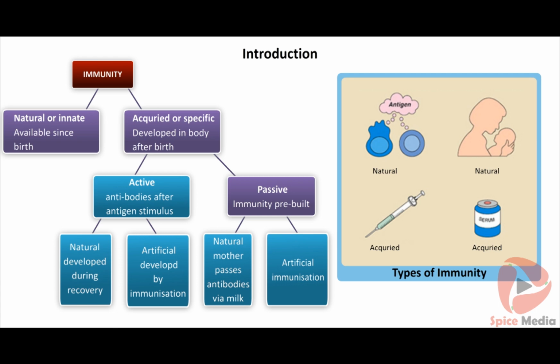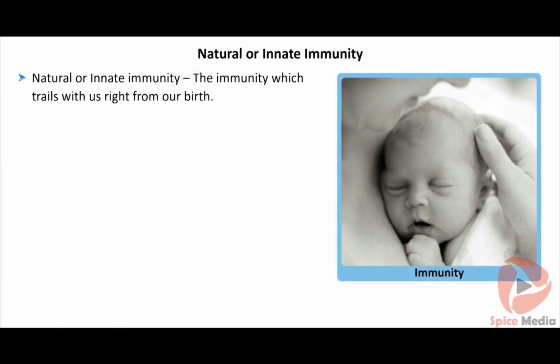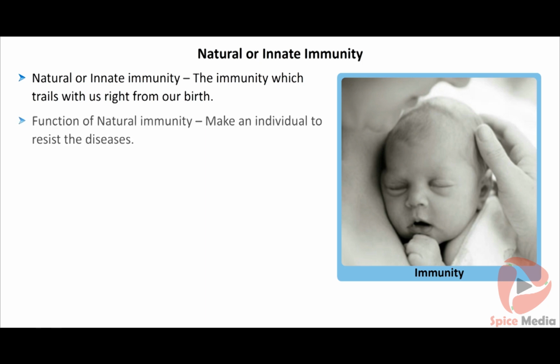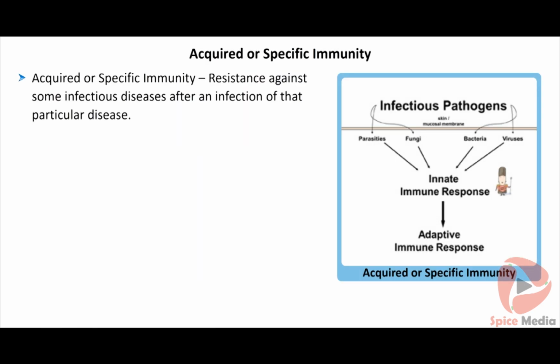The immune system of our body, namely blood plasma, lymph and lymphocytes, etc., analyze the chemical nature of the antigens and produce the suitable substances called antibodies to detoxify the antigens. Antibodies are protein in nature. Immunity is classified basically into two types, namely natural and acquired. Natural immunity is available right from the birth, and acquired immunity is the one which is developed after birth.